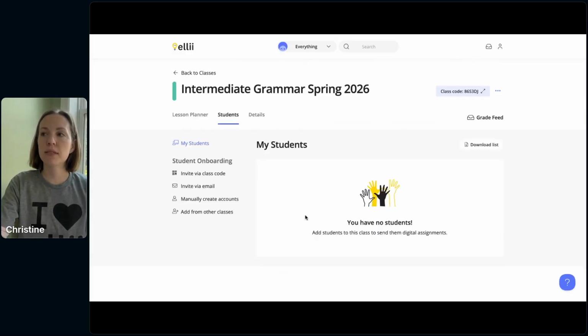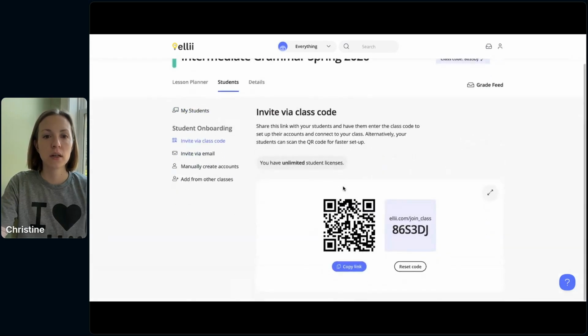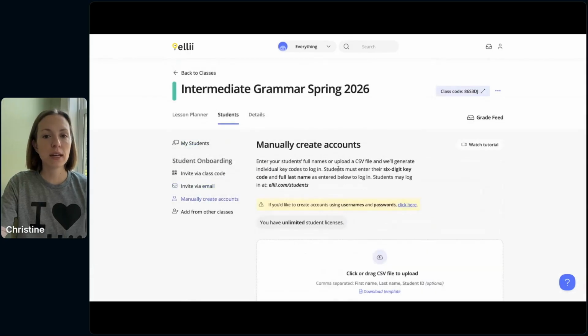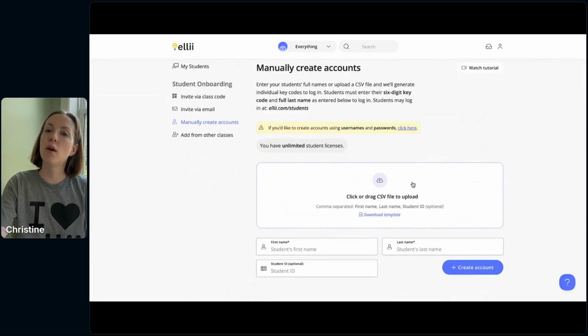And now I'm prompted to add students. There are so many different ways that you can add students, but on the left-hand side, that's where you can pick. You could invite them with the class code. You could invite them via email. You could manually create the accounts. If you have a lot of students in your program, we recently came out with a way to add them all at once.